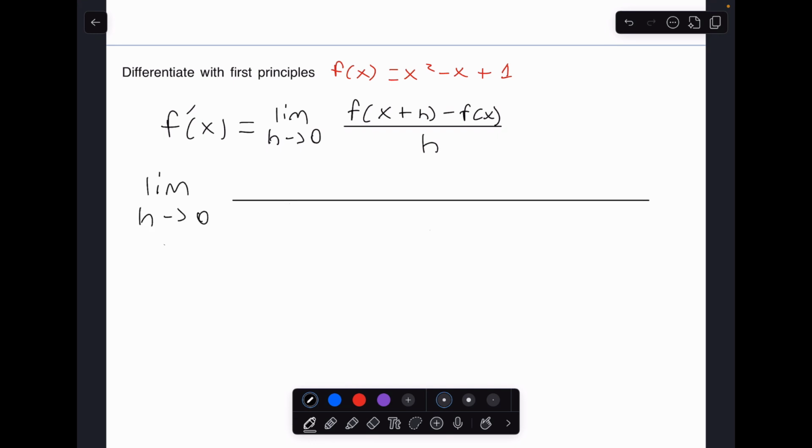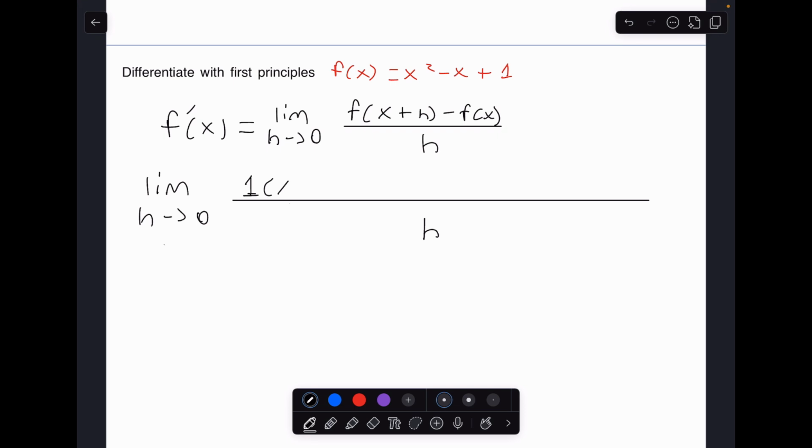So the limit as h approaches 0, I'm just going to put h in the denominator because it's not going to change. All right, how do we do this f of x plus h term? So what we do is we deal with the variable terms and then add the constant at the end. So take the coefficient of the first term here, x squared, and put it down. So the coefficient of x squared is just 1. That's actually 1x squared, right?